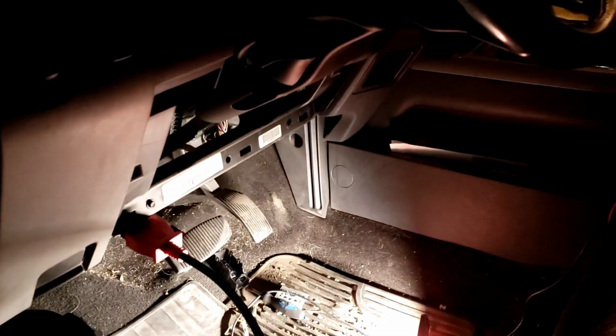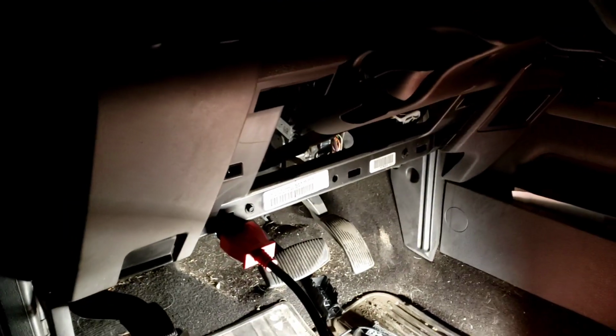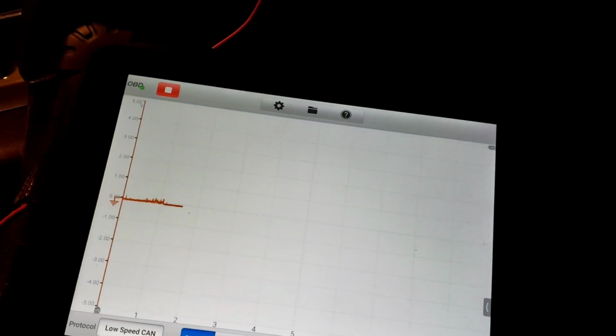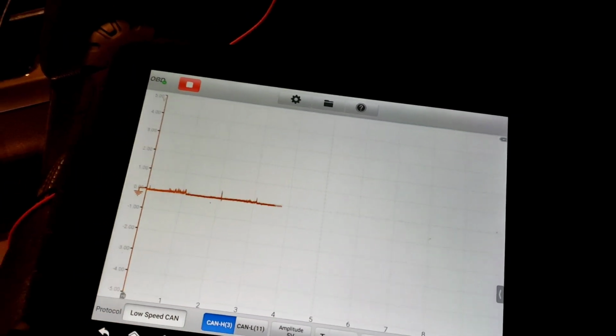Well, the lights are flashing again. We had 60 ohms on the bus I showed you. I moved the wires out of there. I could get a better access in there. That 60 ohms stayed there, unless it changed again, but we still don't have control. We still have our bus issue, I mean, for 3 and 11.